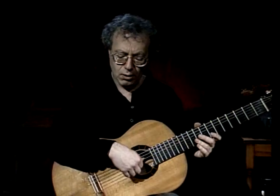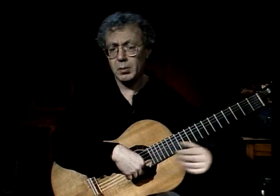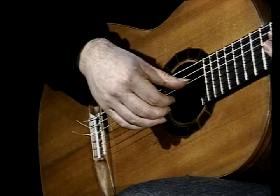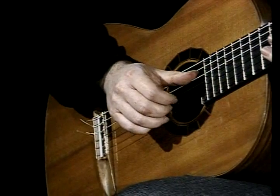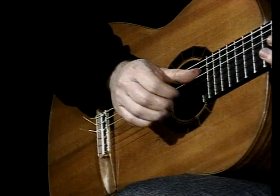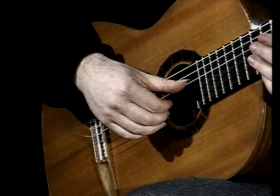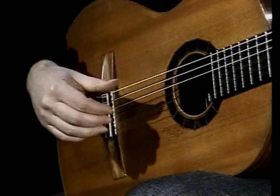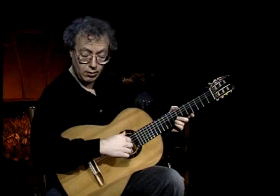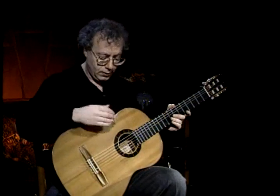If we get too much arch, we're going to be stretching skin and tendons over the bone, and that's not going to be comfortable. If we get too flat a wrist, we're not going to be able to pluck with the right stroke. We're going to have to pluck up, which we don't want to do. So again, be very comfortable and experiment. You might find putting the arm here, depending on how long your arm is, might be better. For shorter people, they're going to come over more at this angle. Keep that shoulder low, that's a key.